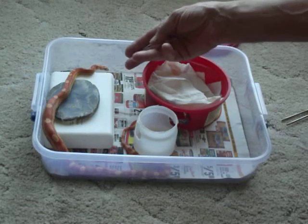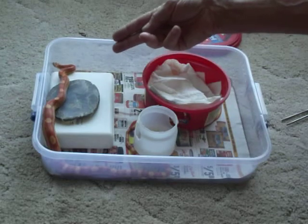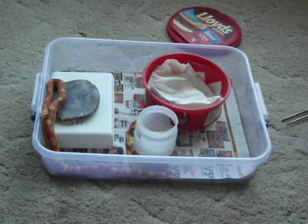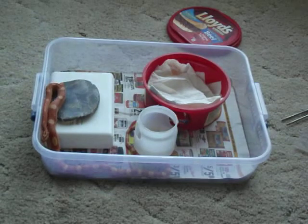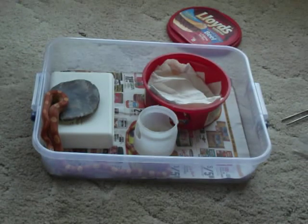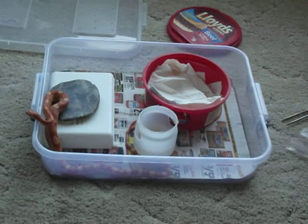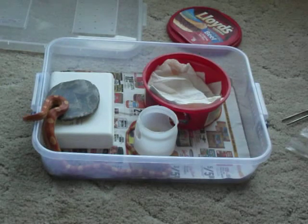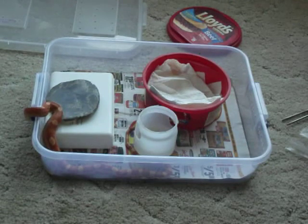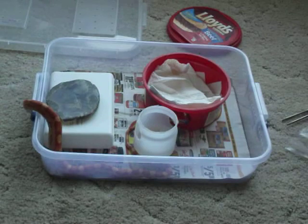I'm curious whether he's going to want to bite me or not, but I suspect that now he has decided he is full. I'm going to move my finger a little bit and see if I can attract him — there's scent of mouse all over my fingers. He's smelling me — he's interested, but not really that interested. I'm going to see if he's truly the escape artist, because all the information I found online says corn snakes are escape artists. I've got the lid right here and I can put it over the top of him. They are the most amazing domesticated animals I've ever seen.